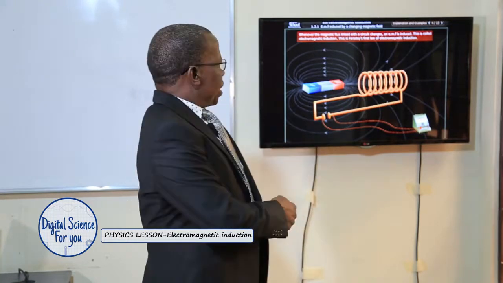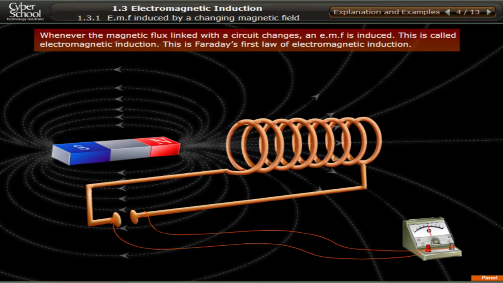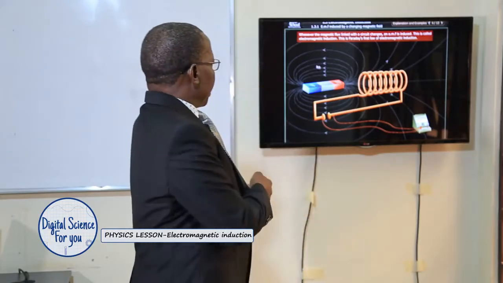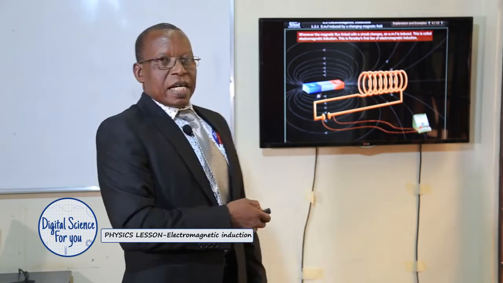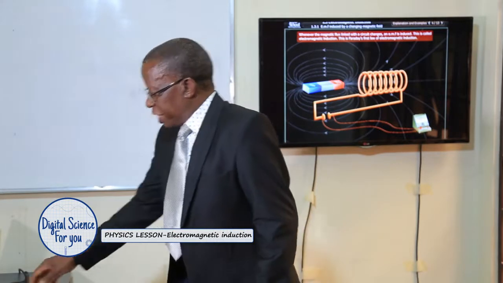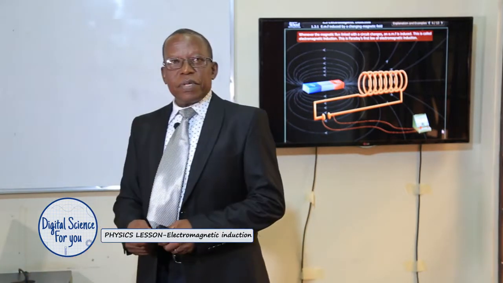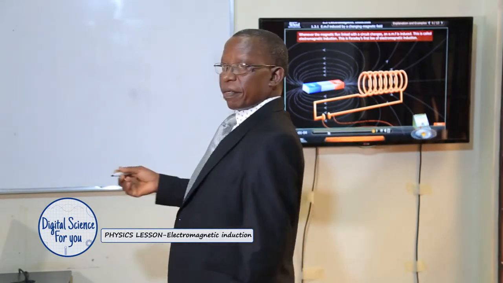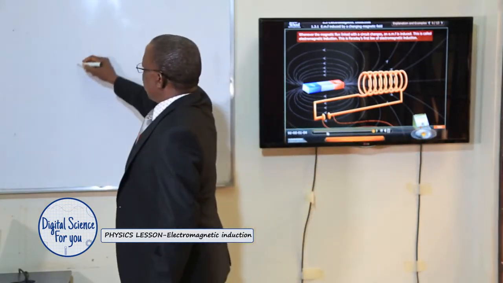For example, we need the ammeter, the galvanometer. We need a coil of wire, which we commonly call the solenoid. We need the magnet. And if we are teaching in the traditional way, we always find it a problem drawing that circuit on the board, because you'll have the solenoid.